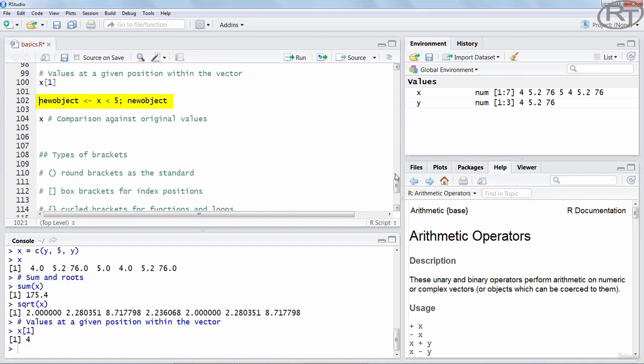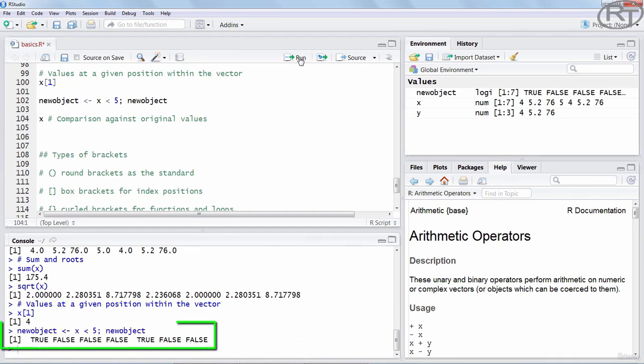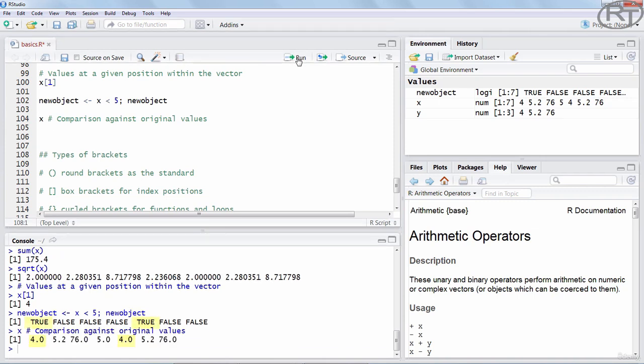I will use the semicolon trick here to get the output right away in the same line. As we can see, we have the positions 1 and 5 that are smaller than 5. They are denoted as true. The other do not fulfill that criteria, therefore we have a false. We can double check the results with the original vector x. And this indeed confirms that those positions 1 and 5 are smaller than 5.